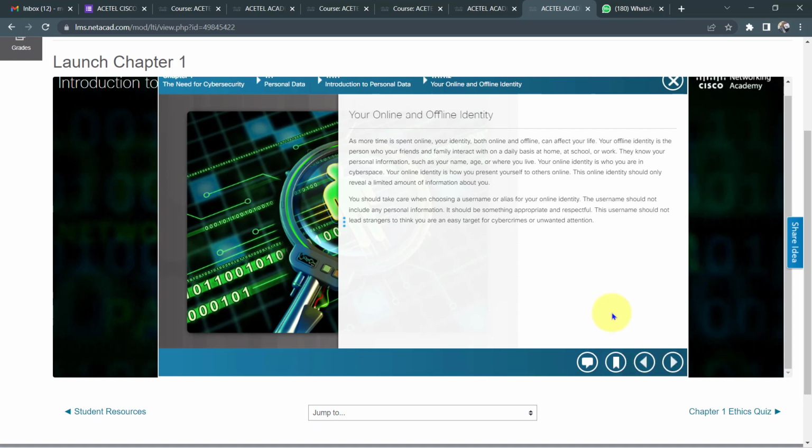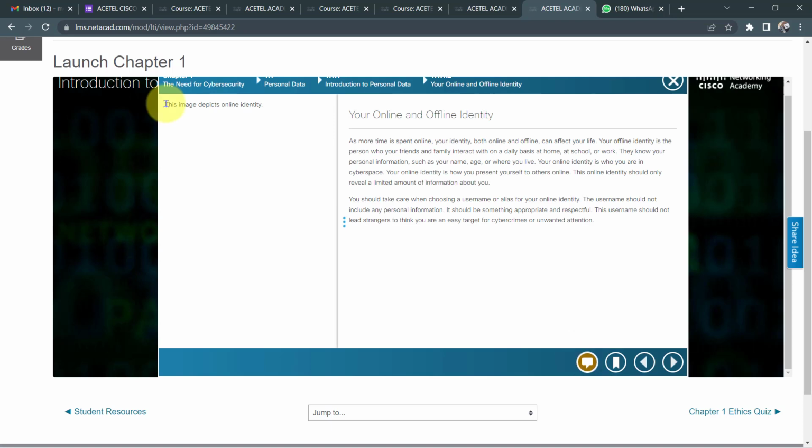You also have the option to disable the images such that you only see the text. To do that, you just tap on this transcript. It gives a description of the image without showing the image itself and allows you to go through the text alone.